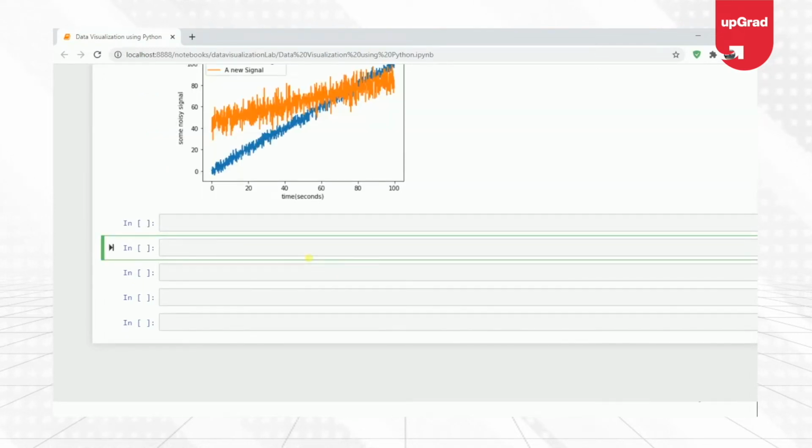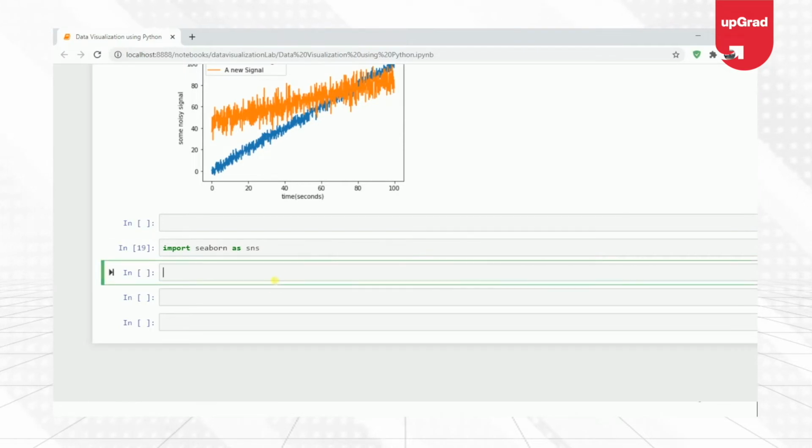Alright, so let us look at another demonstration where we'll be using another visualization library, and that is Seaborn. So we'll be using Seaborn here for plotting some attractive plots. So let us import the Seaborn library here, and we'll be using the sample data set here, and that is basically flights.